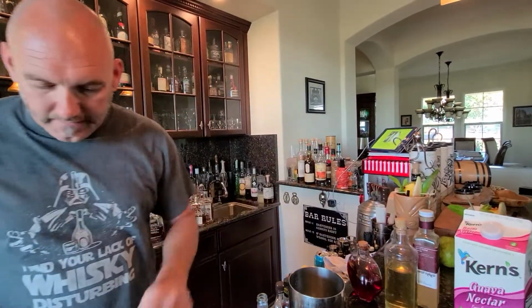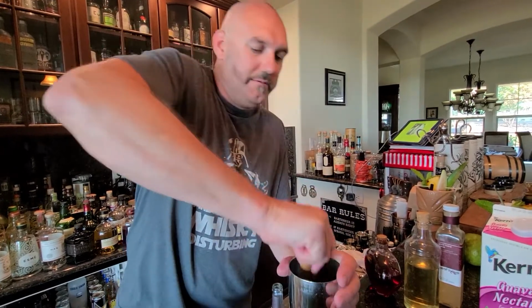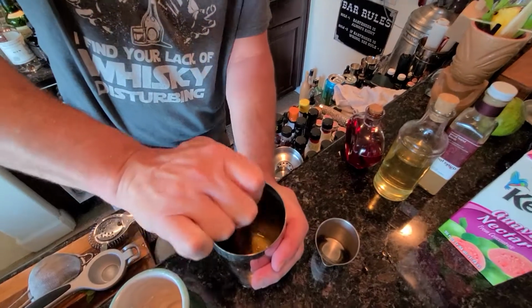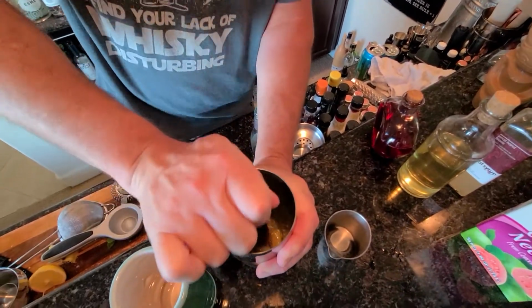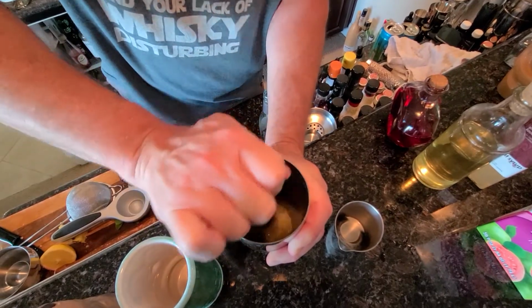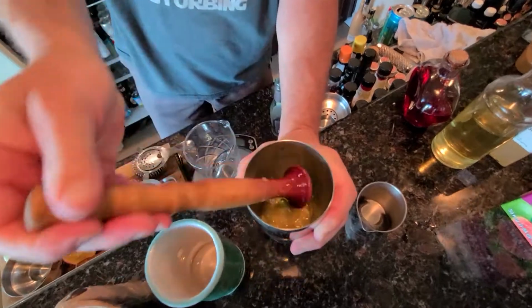And then before we add anything else, I'm going to go ahead and muddle what we have there so it doesn't get too soupy and slosh around. It's always nice just to have a little bit of liquid in there. It'll help with the muddle, but too much liquid, it starts splashing everywhere. There we go.